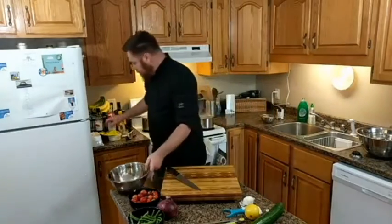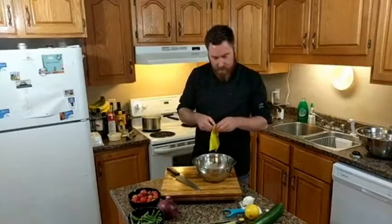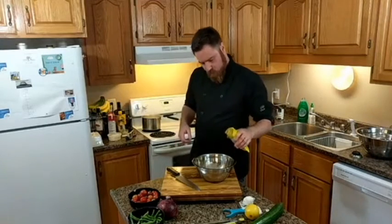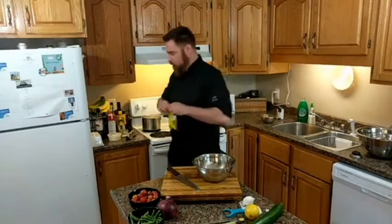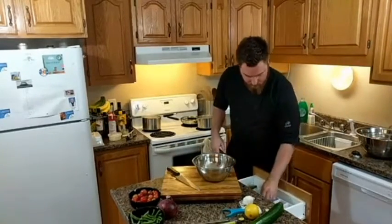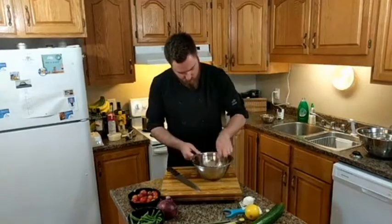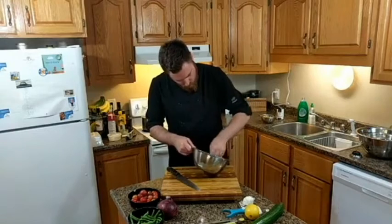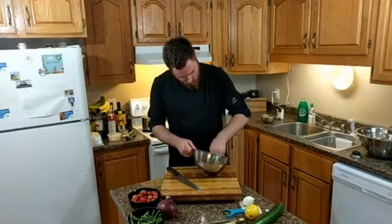Okay, next step. We're just going to add about a quarter teaspoon of dried oregano. And about a half a teaspoon of dried oregano. And now we're just going to mix this up. And we'll give it a little taste. There you go. That's essentially Greek dressing.